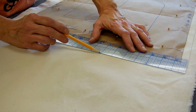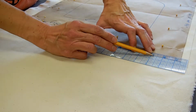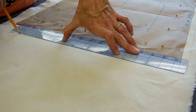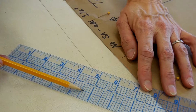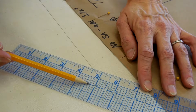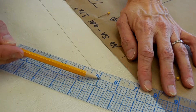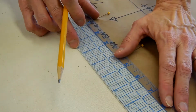Along the top edge of the pattern, you want to measure out 1.5 inches from the top edge of the pattern and draw your line at the top of the gridded ruler. To find 1.5 inches on the gridded ruler, you're going to count these larger squares. This is a 1/2 inch, an inch, and 1.5 inches. So this is the line that you want to line up on the edge of your pattern to find your 1.5 inches, like this.